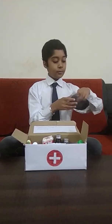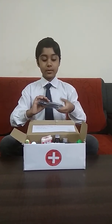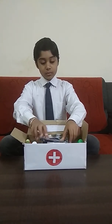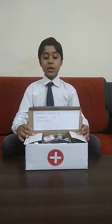And we should also have an extra mask. In this situation, an extra mask is very important. So these were the things that we should keep in our medical box. You can also keep any of your tablets or medicine that you take.